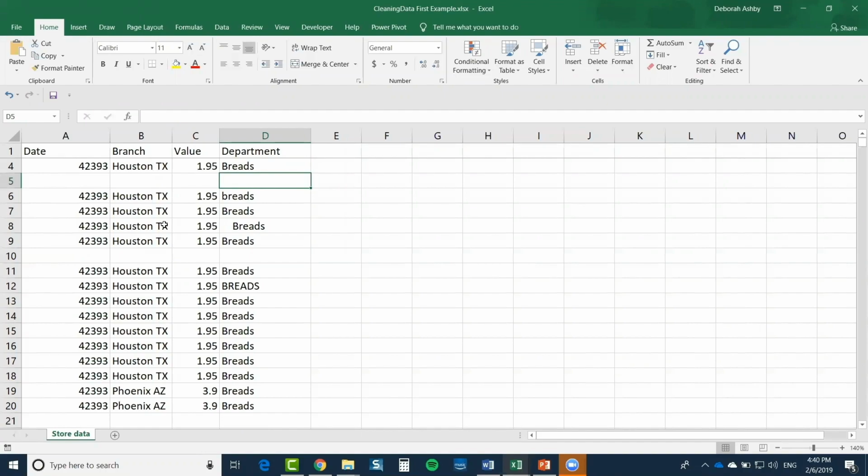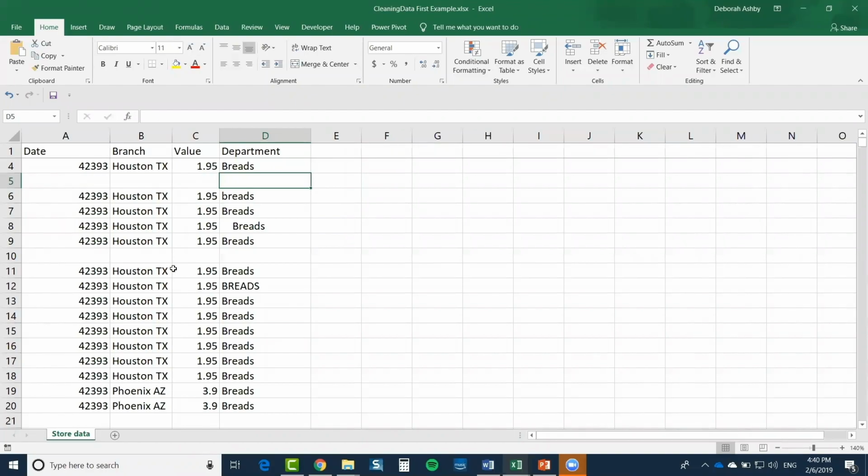All right, shall we start dealing with some of these issues that we have in here? The first thing I'm going to do is remove all of those blank rows. I don't need them. I don't want them in there. They're going to cause me problems. If my intention is to create a pivot table after this, which it is, if I've got blank rows, that's really going to throw my pivot table off. So I want to make sure that all of those blank rows are gone.